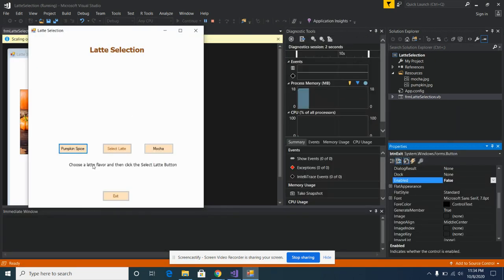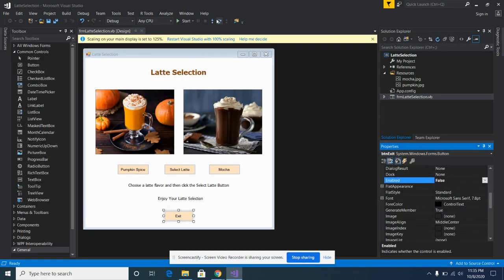Yeah, so when we click on these, you can kind of see that something happens, that you're actually clicking on it, but the enabled equals false, they're grayed out and you can't really do anything. We don't have any code behind these buttons yet, so nothing's actually happening when I click on them. We're going to do that in the next step. But you can see they're disabled and nothing's actually happening. All right.